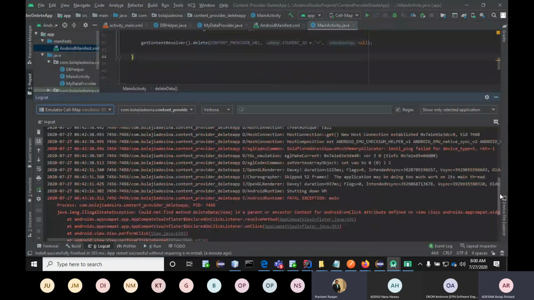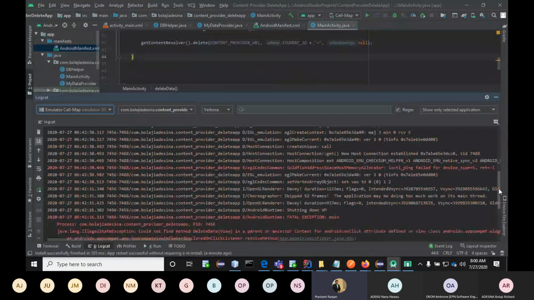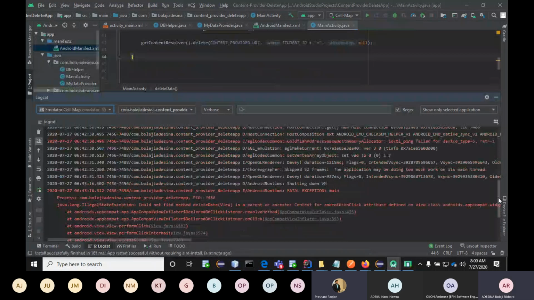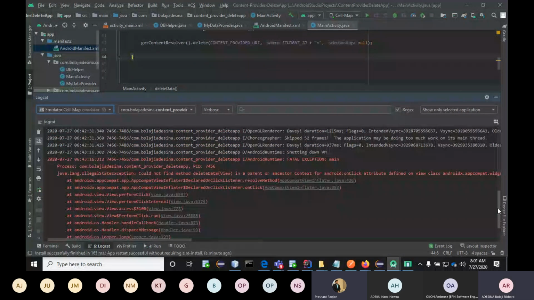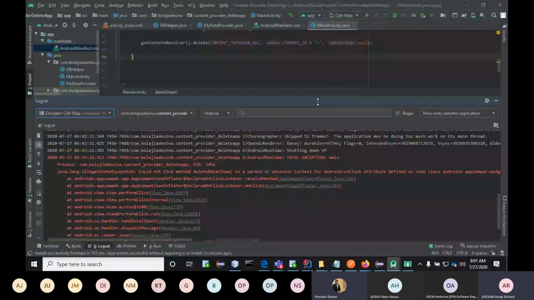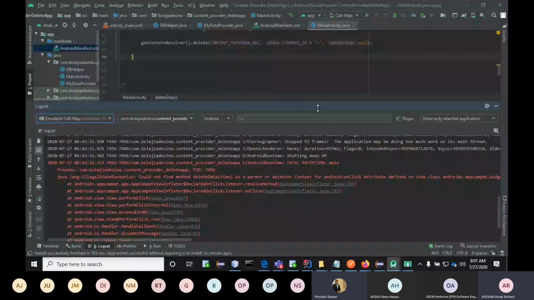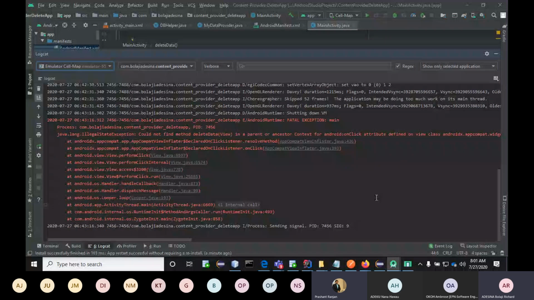Okay, just a second, scroll it down. From what I found out, there are two different approaches for the delete method's arguments: URI and bundle, and the other one that uses a string like a where condition, where you put the ID if you want to delete a particular row.